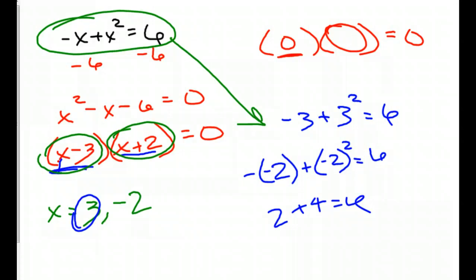Now, here's another piece of information that you probably normally wouldn't get until next year. If you want to know how many numbers you're going to get for an answer, look at the degree of the equation. What's the degree of that equation? Do you remember how to find the degree? It's the highest exponent of the equation. Yes! So, we've got a 2 here. That means you're going to get 2 answers. If that were a 4, you'd be getting 4 answers. So it's kind of nice to know that up front.